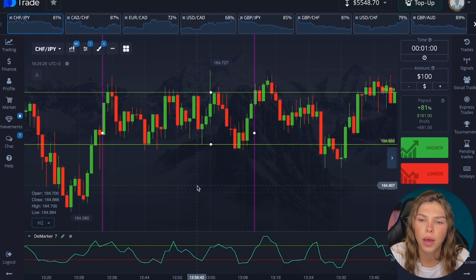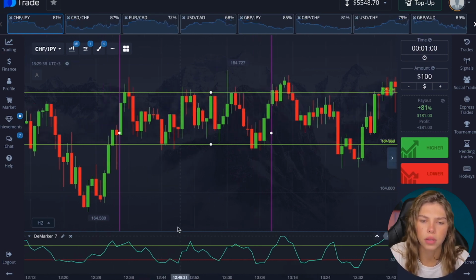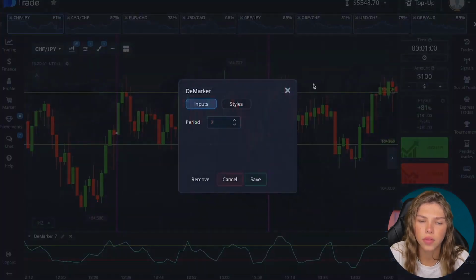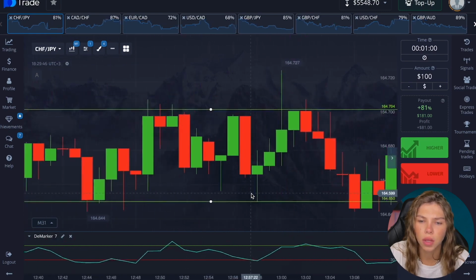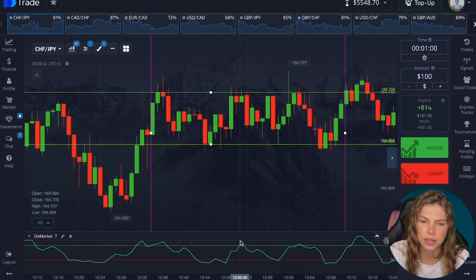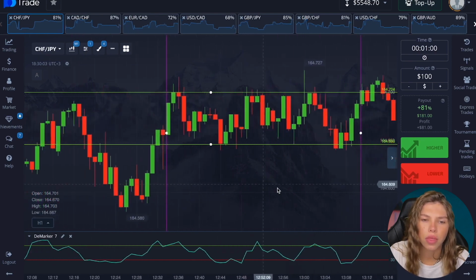For example, when the trend changes, it is confirmed by the entry of the oscillator line into the overbought or oversold zone from below. So let's pay attention to it. And also the only setting is the period. For 1 minute trading, if we make a period below 7, it makes no sense, because we will have a huge number of false signals. But here you can use it in your own way.